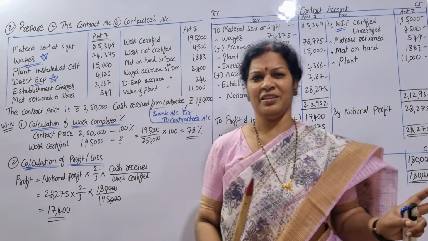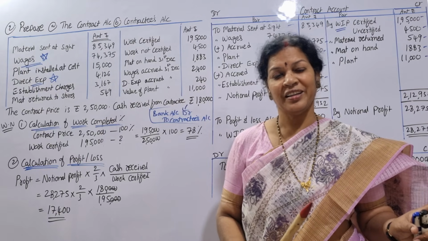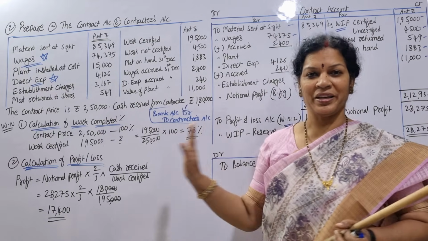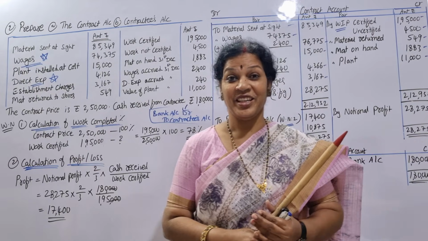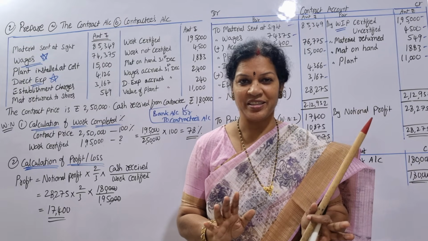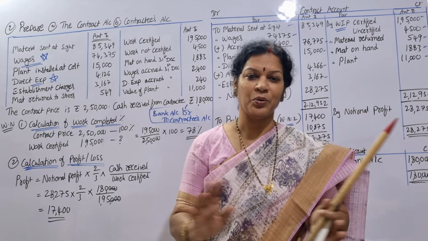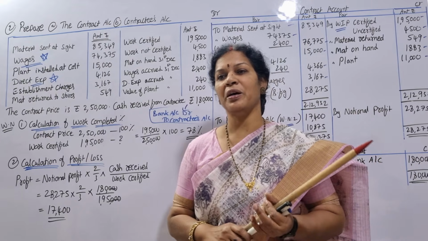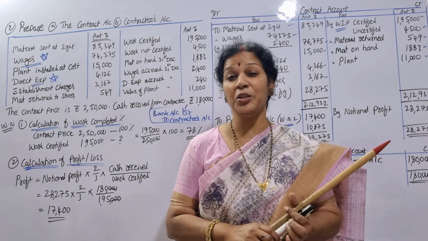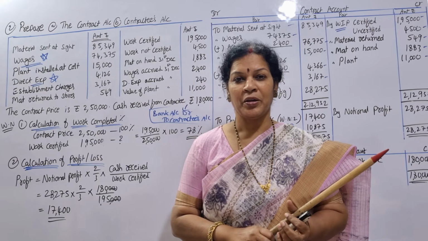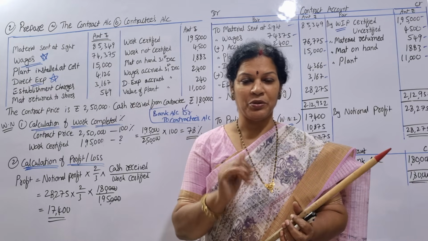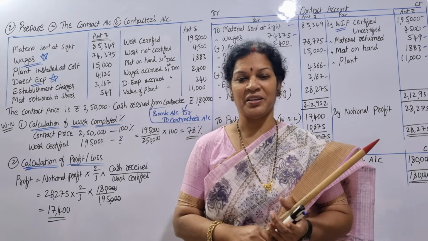Simple, easy. Understood? Try to work out the same problem without looking at the solution. It will be easy for you. If you can understand most of the problems, you can go ahead. By the way, this is an Osmania University 2021 BCom paper. This is the problem I have taken.